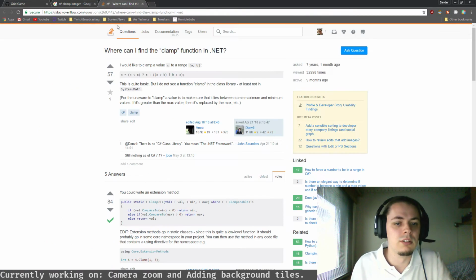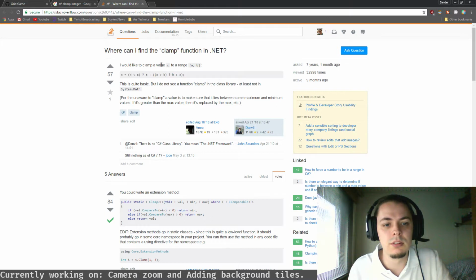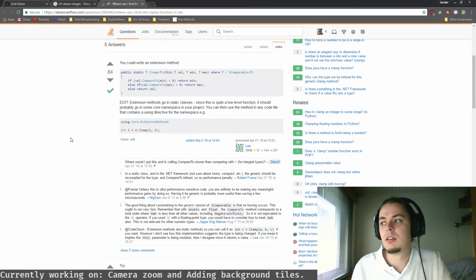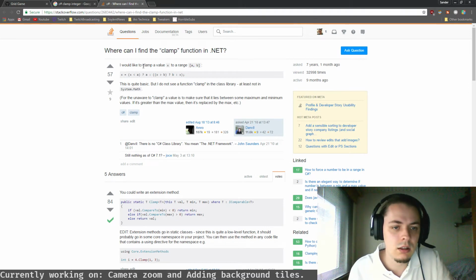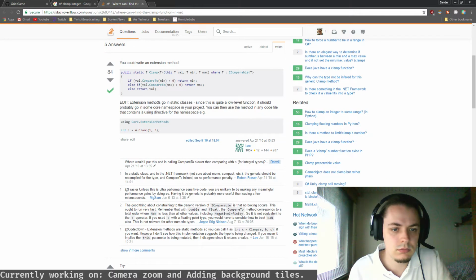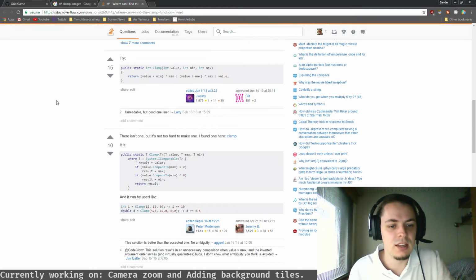Of course I could use an if-else thing, but using a function would be easier to read. There is no clamp function?